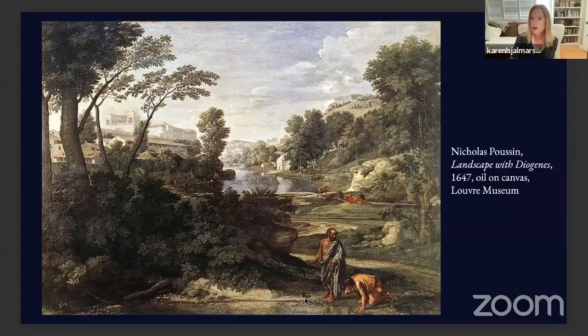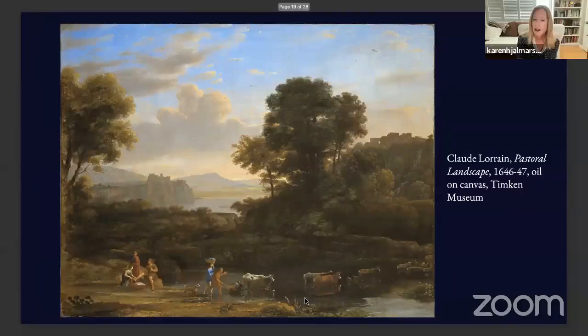And he says, this man, this shepherd probably doesn't even need a bowl. He can cup water with his hand. So I'm going to give that up too. So again, it has a reference, not mythological so much as Greek philosophy, but it is showing how instrumental Poussin was, along with Lorrain, the greatest French Baroque landscape painter. And this is in our very own Timken collection.